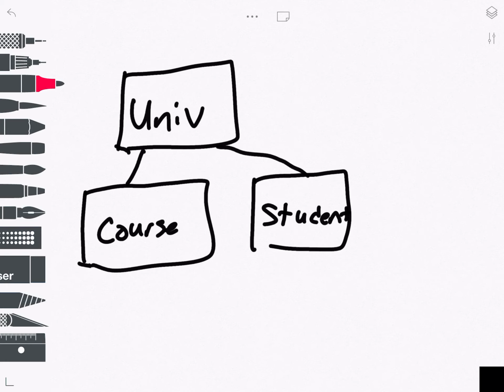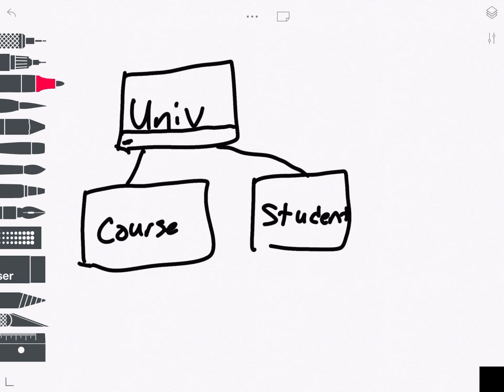What that means is that there's a relationship between university and course, and a relationship between university and students. We would not see courses and students listed as attributes in the attribute section on university. What we would see is a relationship that shows that university has courses.